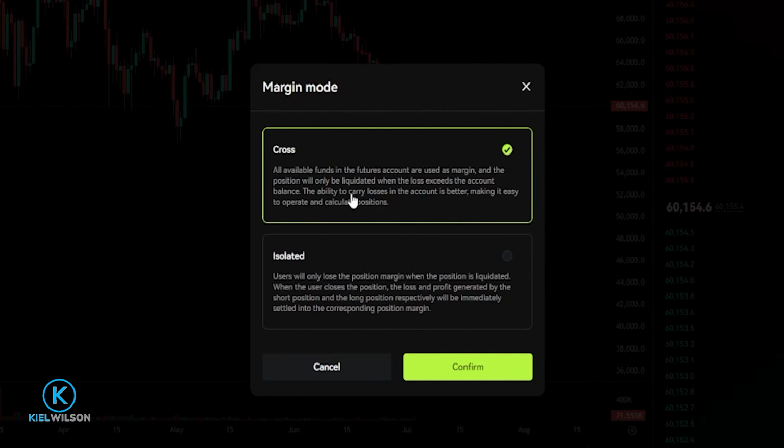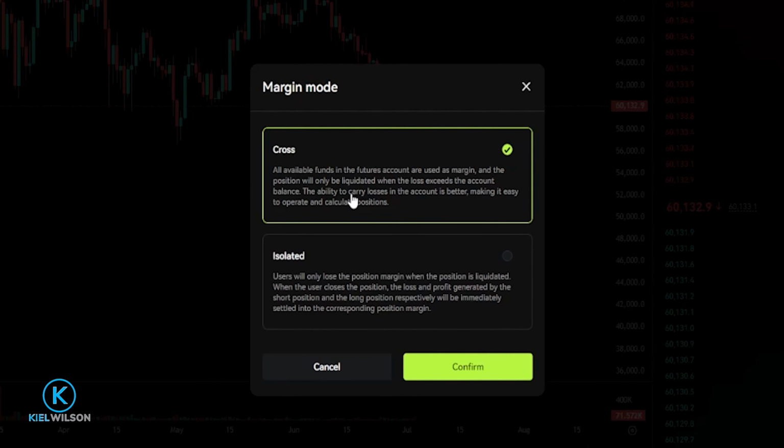For example, let's imagine you have two open trades. You have a long position on Bitcoin and a long position on Ethereum. So you're betting on the price to go up. Let's imagine in this scenario that your Bitcoin position is going favorably and returning a profit. But at the same time, maybe your Ethereum position is going against you. In this scenario, the profits from your Bitcoin position will be temporarily offsetting the losses from your Ethereum position. So in some cases, cross margin can also prevent liquidation.